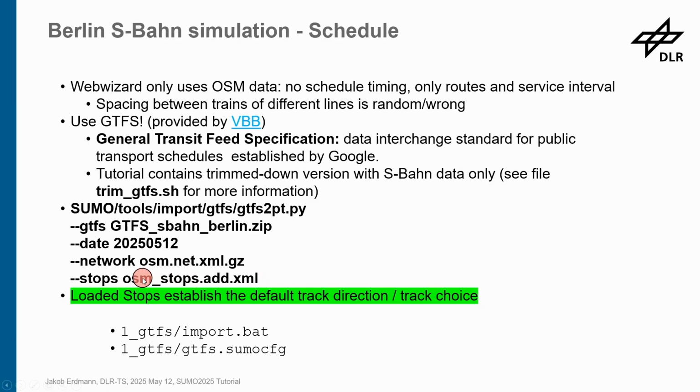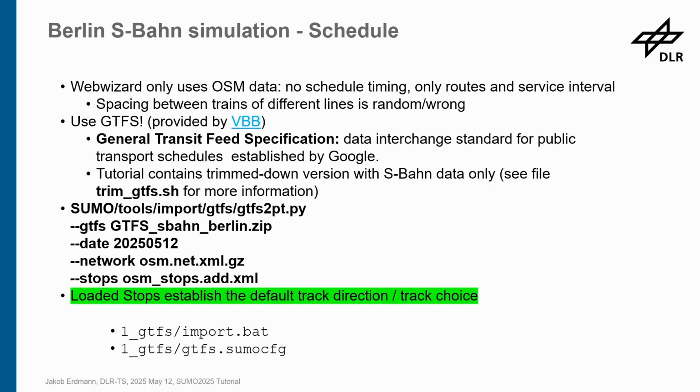Now this is interesting. If you have such GTFS data, it has to be mapped onto your network somehow. And usually you just have some very rough coordinates, latitude, longitude, for where a station is. But a station consists of many things. It consists of different platforms. Sometimes these platforms are on different levels. So it's definitely more than one coordinate. But all that GTFS gives you is one coordinate. And so there is some mapping effort involved. And there are actually multiple solutions how this can be done.